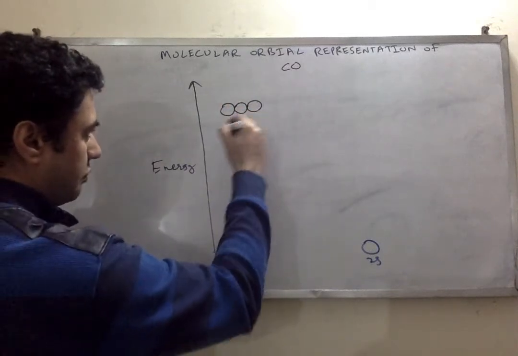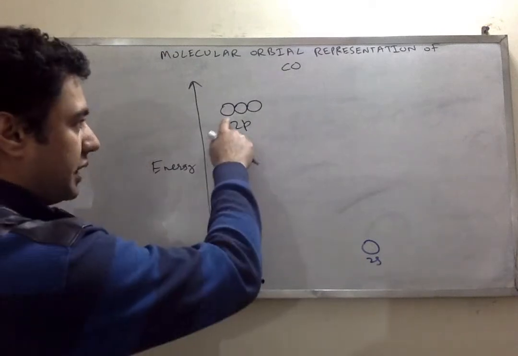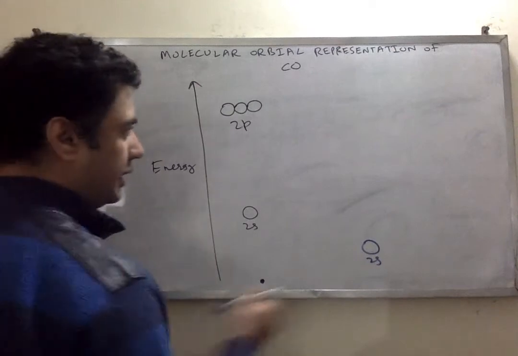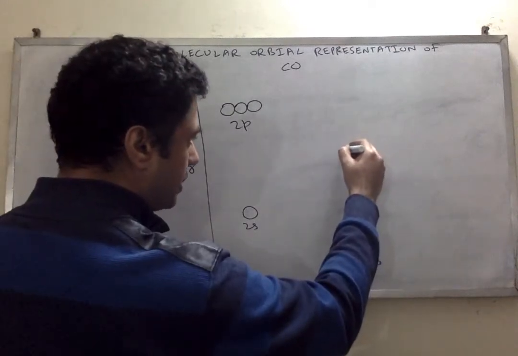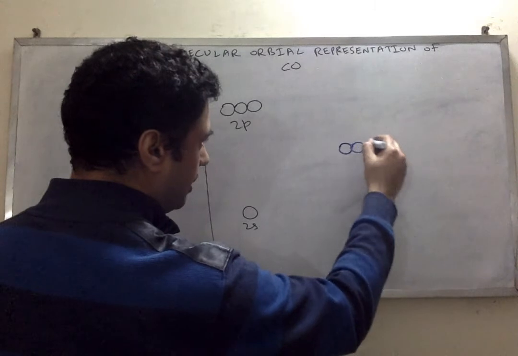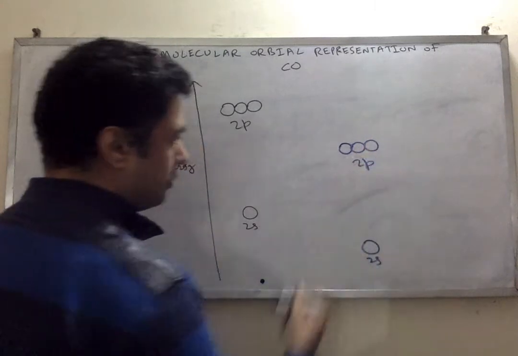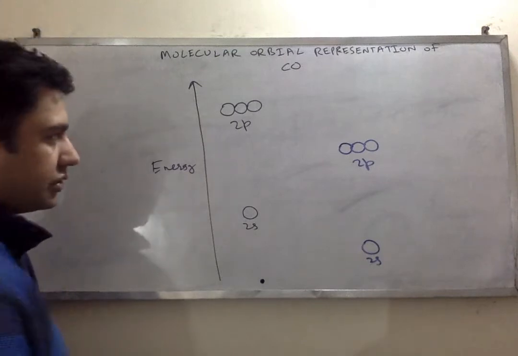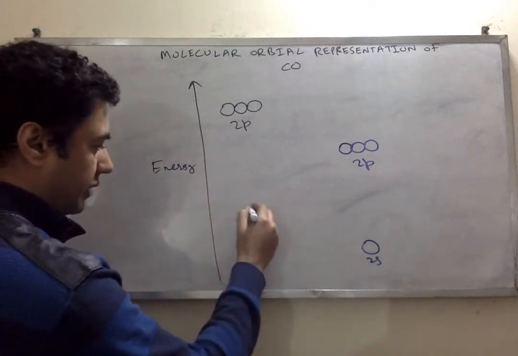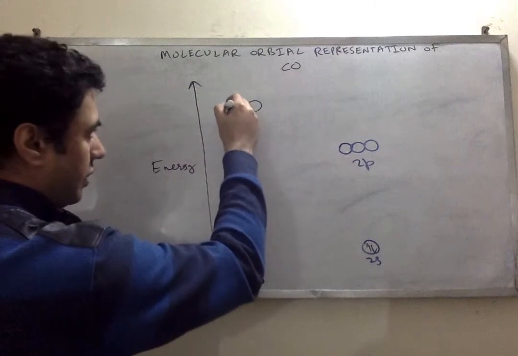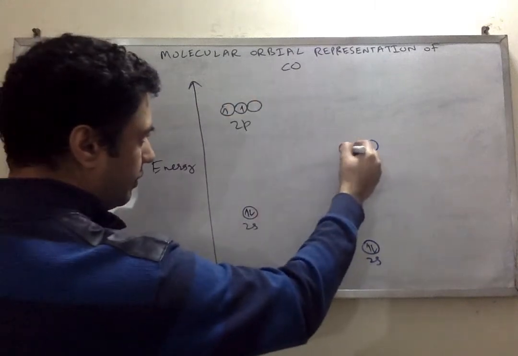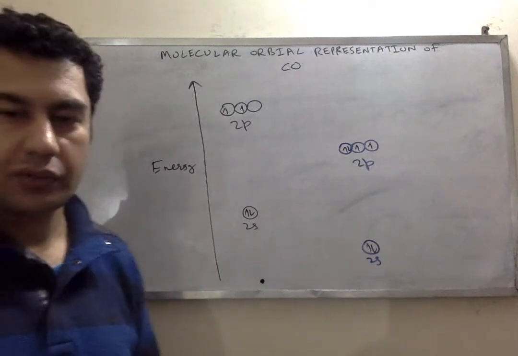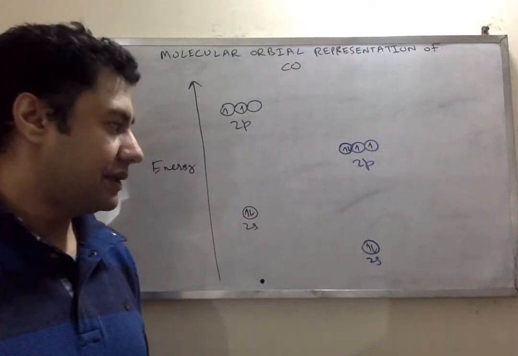Now similarly, the 2p orbitals of carbon, we can represent them in this particular fashion. These are the three 2p orbitals of carbon, that is 2px, 2py, 2pz, and simultaneously we have the corresponding orbitals of oxygen, so we can show them in this fashion. So these are the three 2p orbitals of oxygen atom. After this we'll just show the electrons. We have 2 electrons over here, 2 electrons here, 2 electrons, and here we have 4 electrons. So now we have shown the electrons present in all of these orbitals.